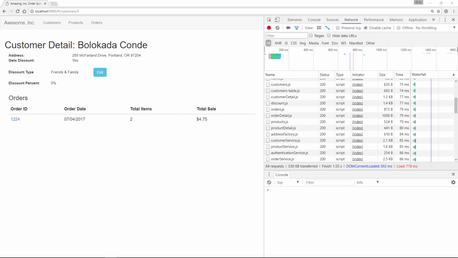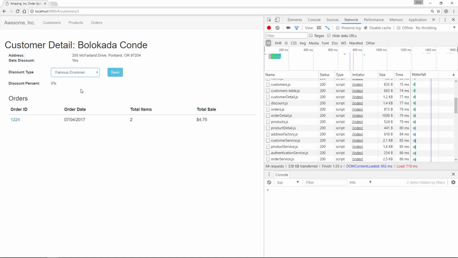Remember how I said we should add that boilerplate code to the discount component just in case anything might need to change with it? Well, it turns out the folks over at Awesome Inc. need to be able to edit the discount type. And they've added a new discount type because they found out that world-famous drummer Bolokata Kande is one of their most loyal customers. So we went ahead and updated the UI to be ready for those changes, but you can see it's not actually doing anything yet.